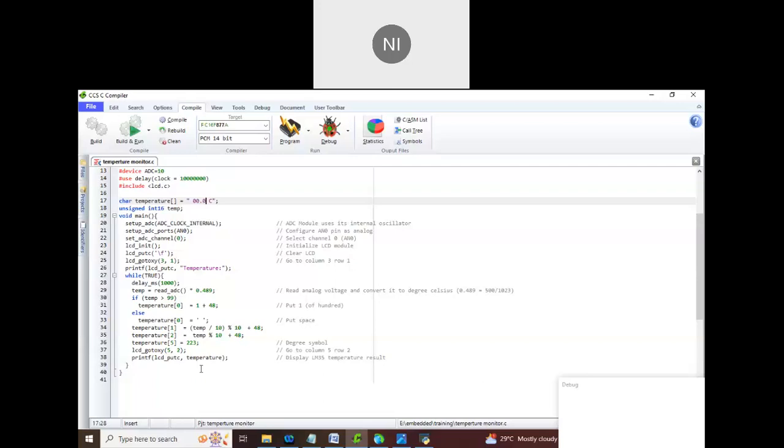So once you create your software in the compiler, next we want to download this program into the microcontroller. So this is our development kit.